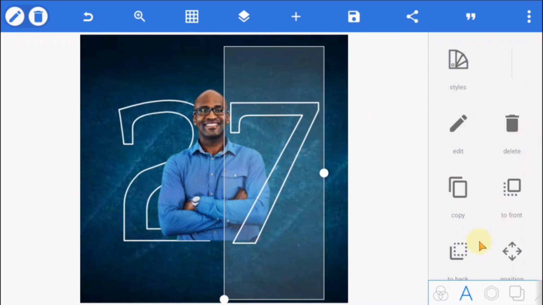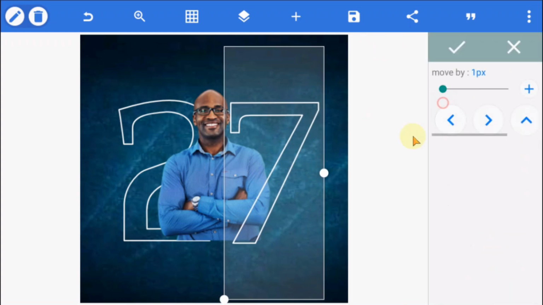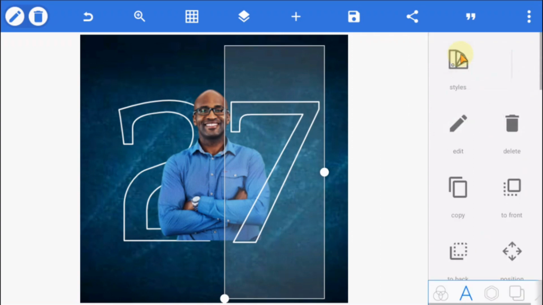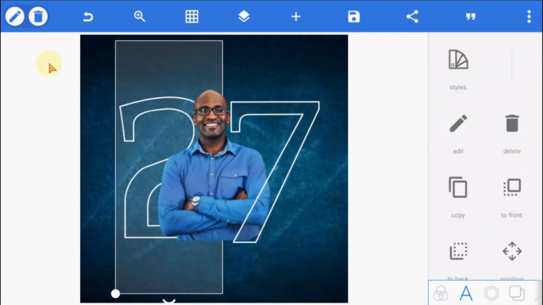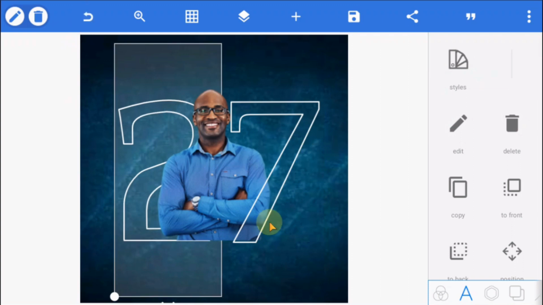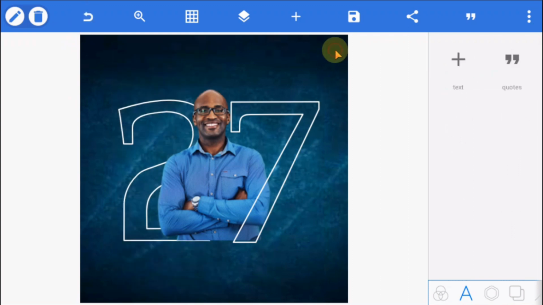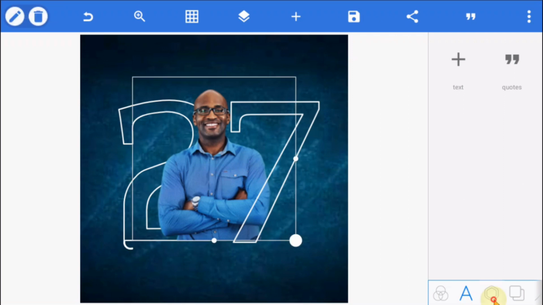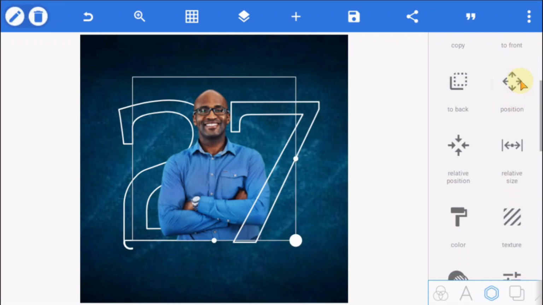Good. Let's use this position to move it well. Good. So I would like to increase the size of this image a little.